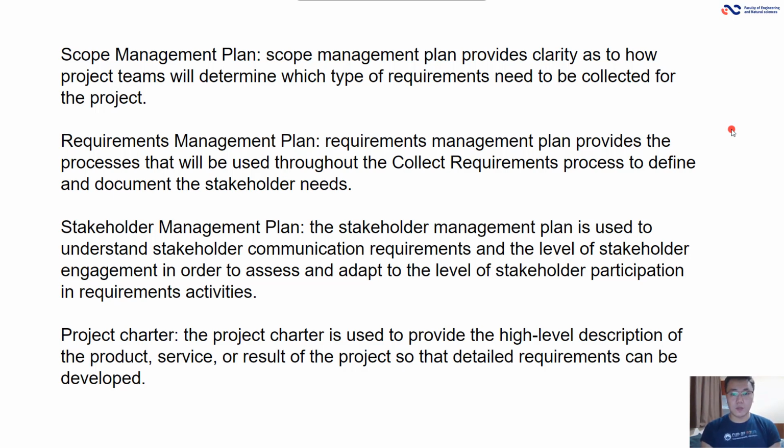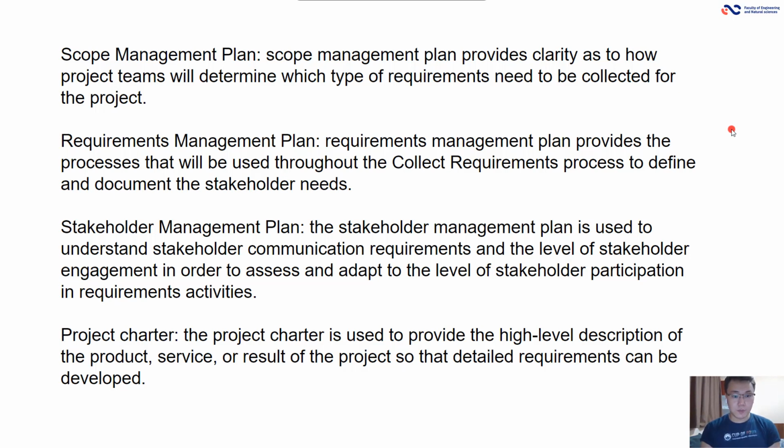Requirements management plan. The requirements management plan provides a process that will be used throughout the collect requirements process to define and document the stakeholder needs. Stakeholder management plan. The stakeholder management plan is used to understand stakeholder communication requirements and the level of stakeholder engagement in order to assess and adapt to the level of stakeholder participation in requirements activities.